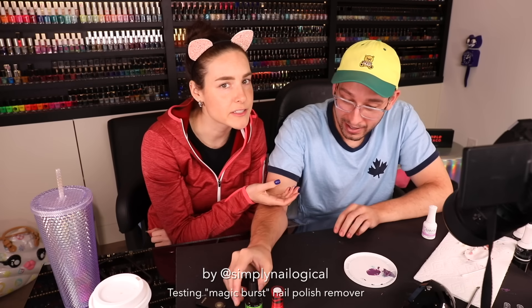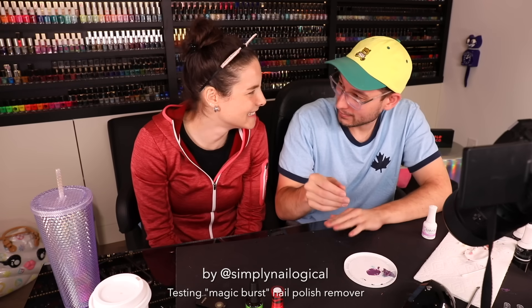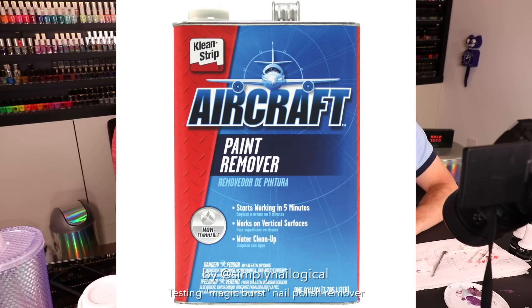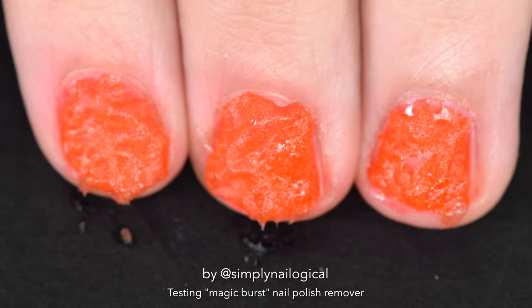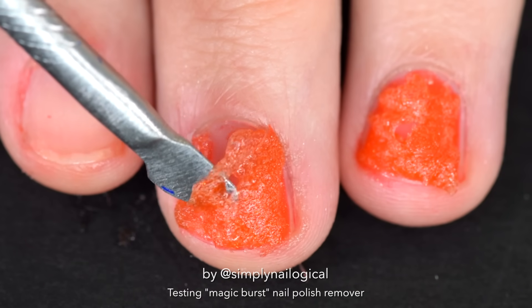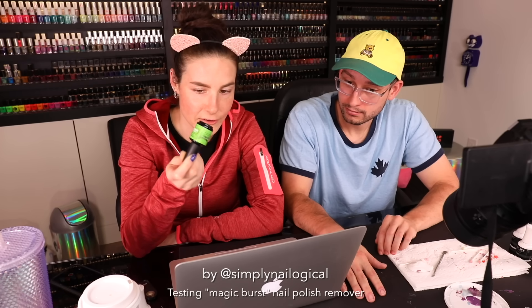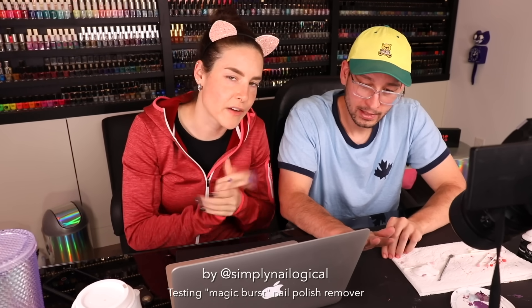Can you imagine if that got on your skin? It probably did get on my skin. Maybe you should wash your hands. That's it — it looked like this. So what would happen is you'd put this blue gel-like liquid on a wheel that was painted with car paint, and then the paint would bubble up just like that. And then you can scrape it off and strip it off very easily, almost like rubbing it off. And that's how we would refinish rims. So are you saying that this product we just used on my nails is indistinguishable to you from what you use to strip paint off cars and aircraft? I'm not a scientist and I don't know the ingredients of this so I can't cross-reference them. But just going off of my experiences as a teenager in a car shop, they perform very similarly.